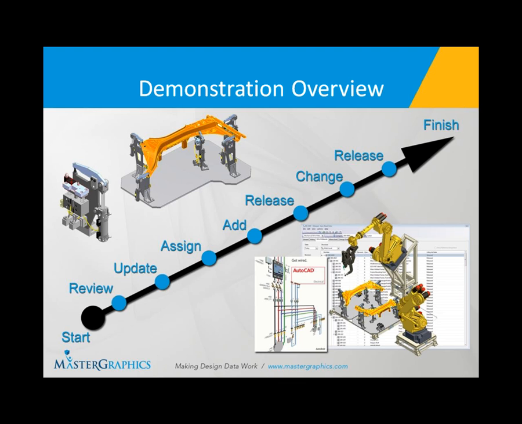Once we're finished with that, we're going to release this to manufacturing. We're going to pretend that there was an error somewhere along the way, and service, the guys in the field found an error, and they want to initiate a change. So we're going to go ahead and do an ECO, an engineering change order, on one of our assemblies, and then apply or modify the bill of material. And then once we're finished with that change order, we're going to release that back into manufacturing. So that gives you an idea of how the demonstration is going to progress.